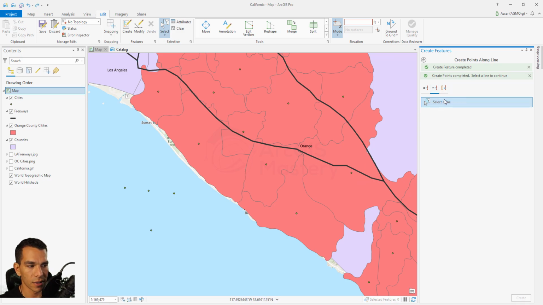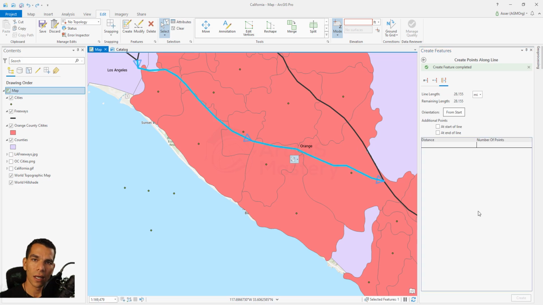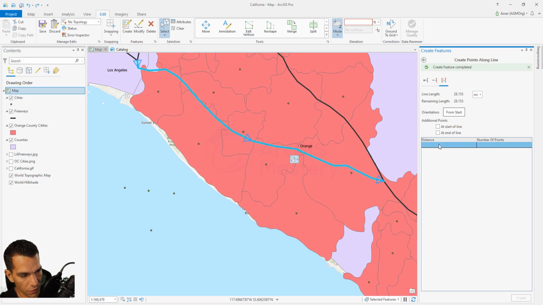Let's press Ctrl Z and come here and see varying distance. What that means is, let's say for example you want to make sure that you have 3 points every 2 miles and then 4 points every 5 miles. Again, here you can say start from the beginning and say I want every 2 miles to have 3 points, and here I want every 5 miles and I want to have 4 points.